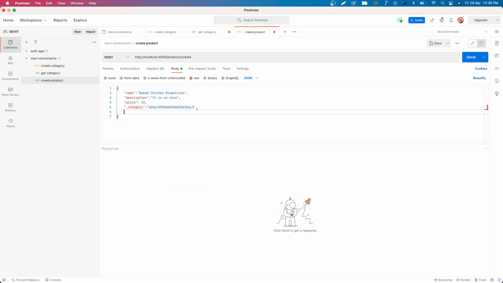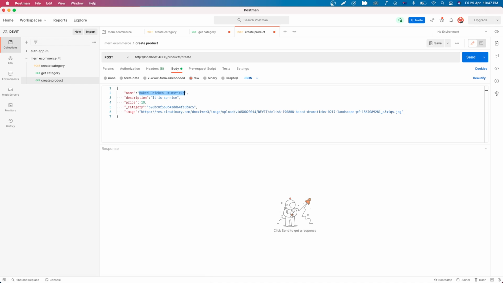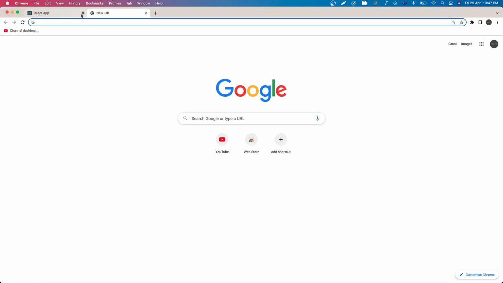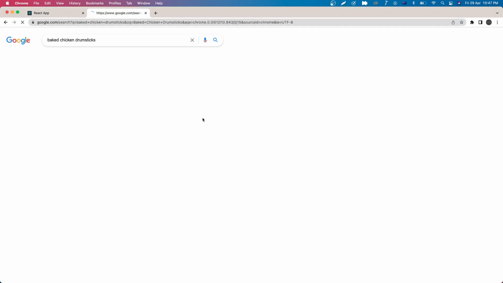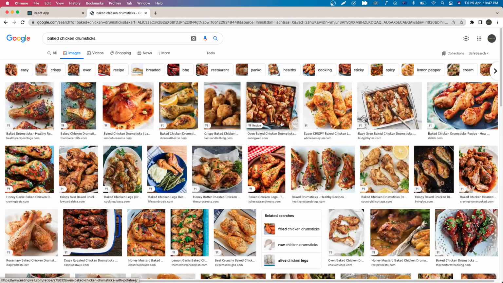For the image, I just paste the link of the image here. If you don't have, you can get the image link from Google. So let's search here and then click on image.